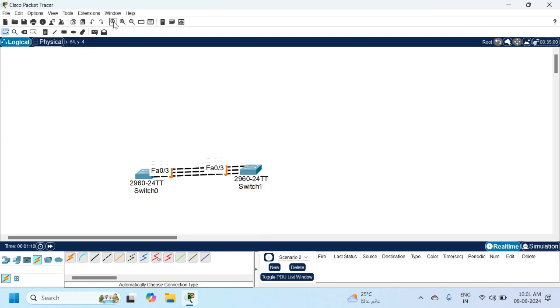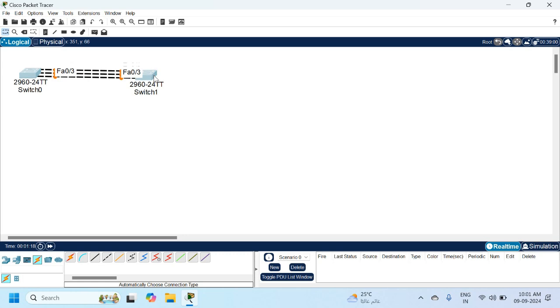You can zoom in also. You can click zoom in, so it will zoom in, and you can move this way. I will put this here. You can see this, right? Total which interfaces did we connect? We connected F0/1, F0/2, F0/3. And here you can write switch 1. This one we can say SW1. And this one I can say is SW2.